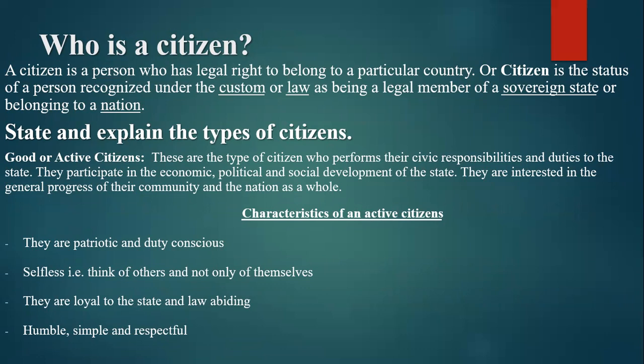Characteristics of an active citizen. What are the characteristics of an active citizen? Active citizens are patriotic and duty conscious. They are selfless, that is, they think of others and not only of themselves. They are loyal to the state and law-abiding. They are humble, simple, and respectful. These are the characteristics of an active citizen.